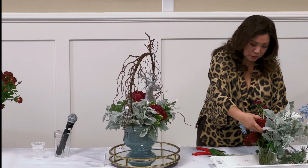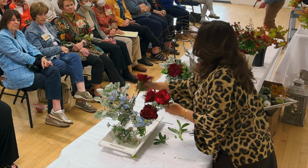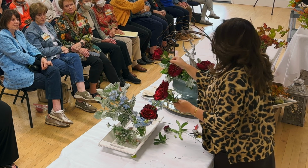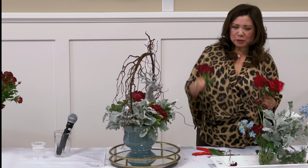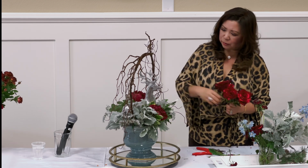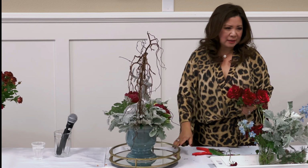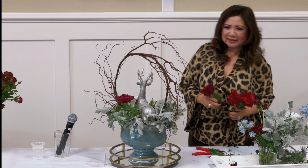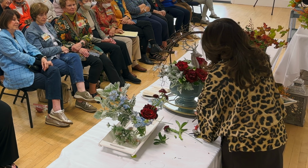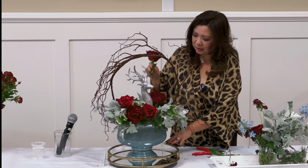And then this new rose, well, new to me, called Red Panther. Red Panther, it's gorgeous. It's red with sort of a pink stripe in it. But what I love about it is when you put it in arrangements, it's luminous, right? And then this is kind of a dark red with a gray. I didn't want it to be drab, but I like the sophistication of that texture, and it's unexpected, and you know, it's Christmas. Where are they getting peonies? So we're going to add some of this beautiful Red Panther rose next to the peony. See how it brightens it up?